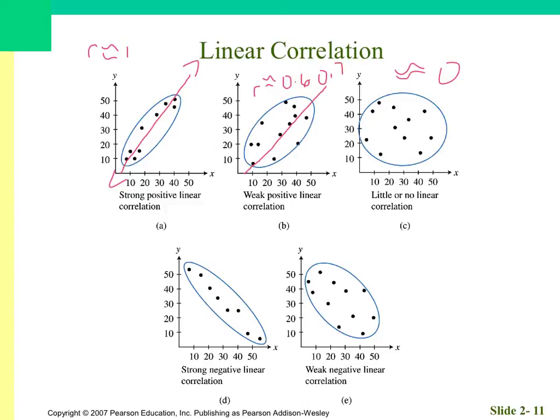And then vice versa. This is a really, really strong negative relationship because all those points are really close. This is slightly weaker, but still somewhat usable for predictions. Okay? So that's what they mean by correlation. If you're not sure on this, ask questions in class, and we will cover it, I promise.